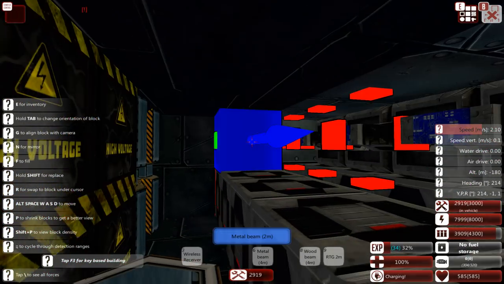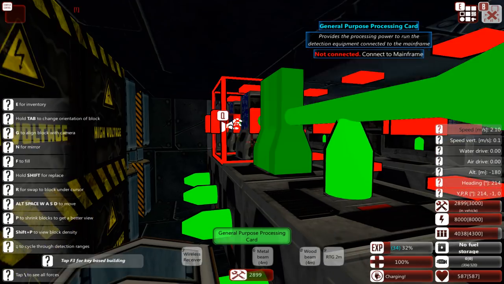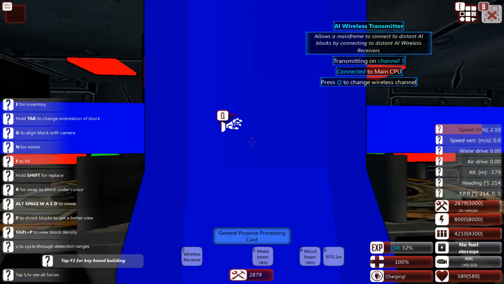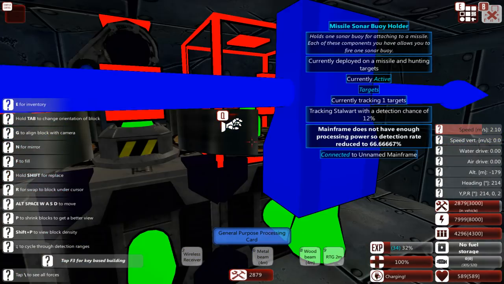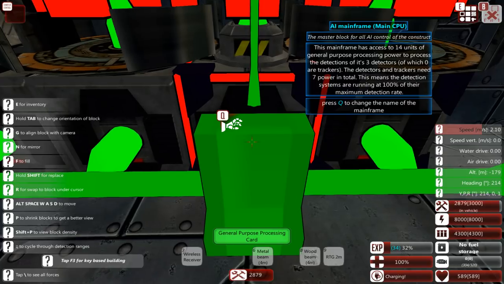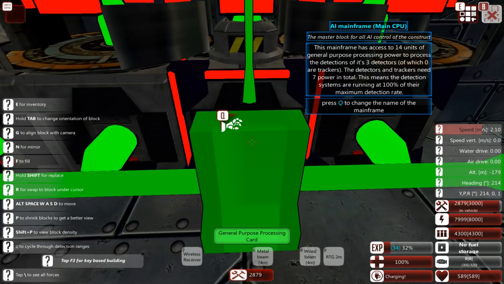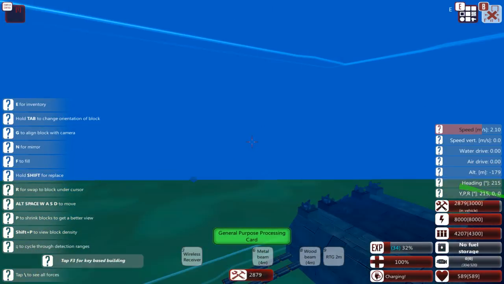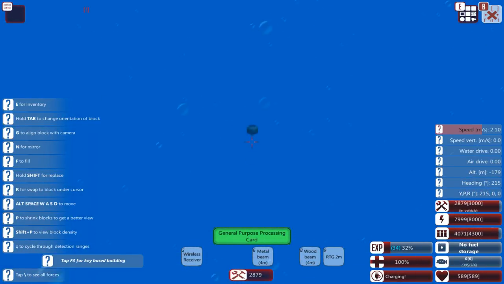And again, this is not in any way the most efficient way of building a mainframe, but at least it's capable of fitting in the boat for now. Let's see, mainframe, what do we have? 14 is processing power, which needs 7 power in total, so we're running at full capacity. Good. There's my sonar buoy, still floating behind me.